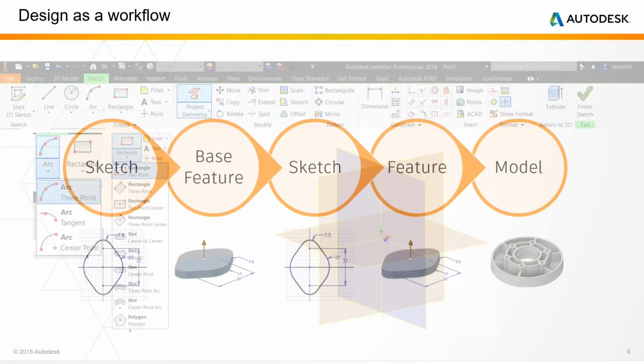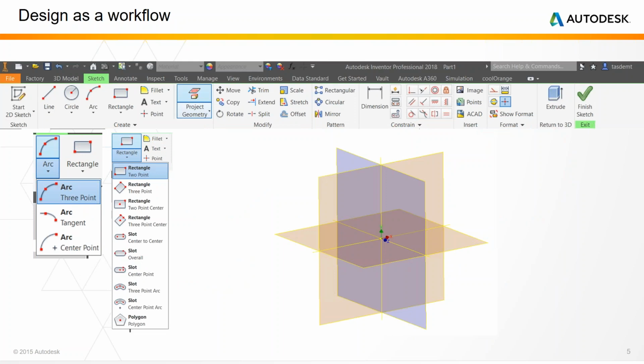If we would like to create a sketch, we will use the Inventor sketch ribbon. Inventor has some geometric creation options in the sketch ribbon, and you can reach those options via the part template. So you can create arcs, lines, circles, rectangles, polygons, and others.